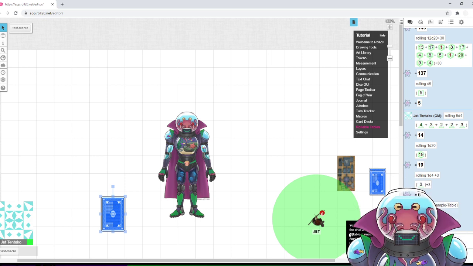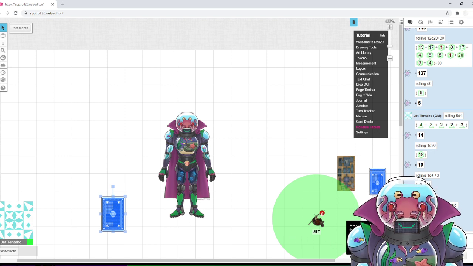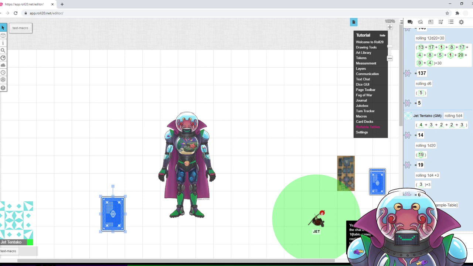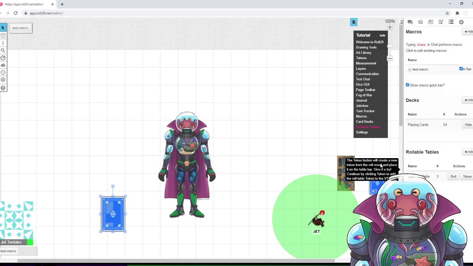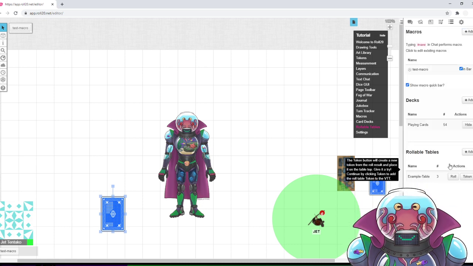You can roll tables directly from the chat with the syntax of /roll table name. For example, you could roll the example table twice by typing /r2t example table. The token button will create a new token from the roll result and place it on the tabletop. Give it a try. Continue by clicking a token to add the roll table token to the VTT.